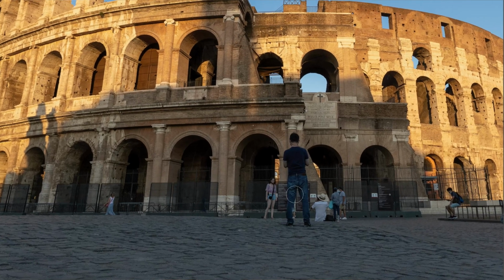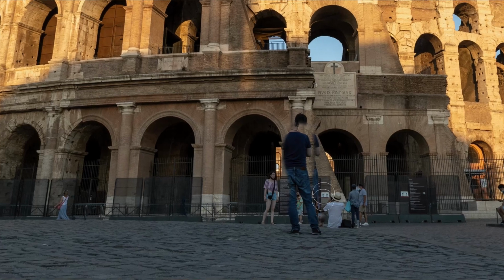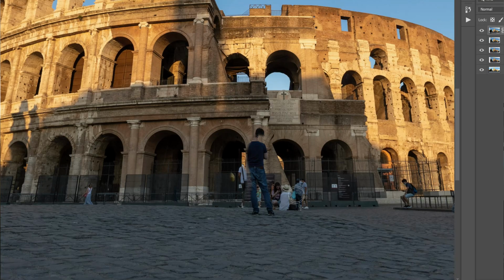Now in this case, where I'm erasing this gentleman, you can see he was still standing there. So we're going to have to rely on the next layer to try and get rid of him. So let's keep on erasing out some people. We can see these people had not moved since I created the second image. And here these people moved just a little bit.